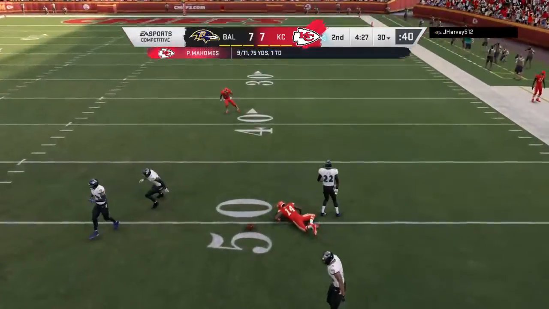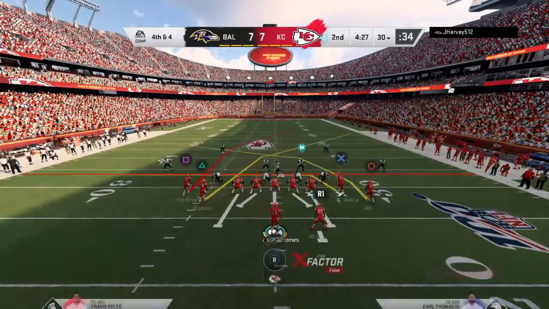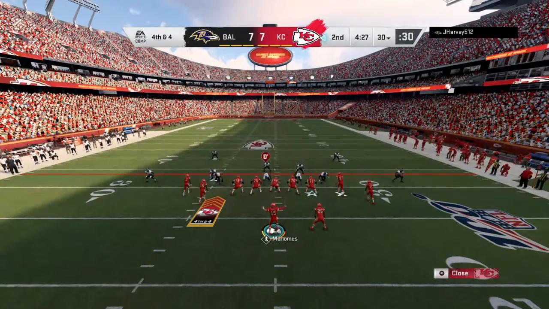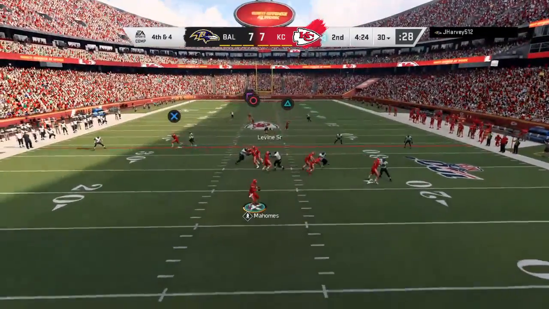And the throw there is going to be incomplete. You can tell they were hoping for a flag there offensively. Several on the sideline motioning, hey, why not a penalty? Why not a penalty? What did you see? Yeah, I think you've got to let them play, and the officials are instructed: if there's contact coming from both sides, no flag. Let them fight it out.